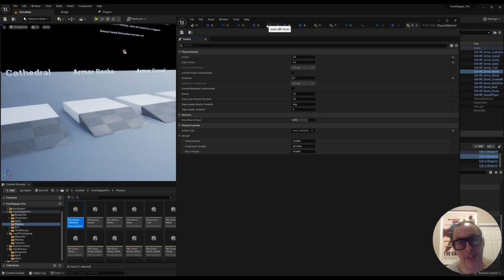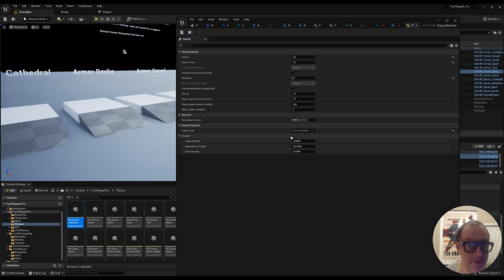So when physics are being simulated, we can have friction, static friction, restitution, which is the bounciness, the density, the mass. So how much the mass of the object is affecting the movement, or whatever physics is happening.